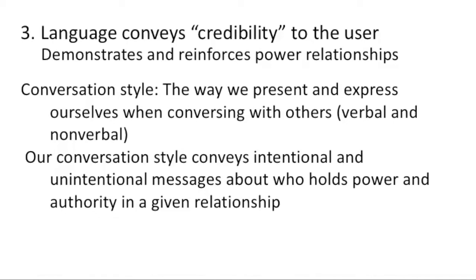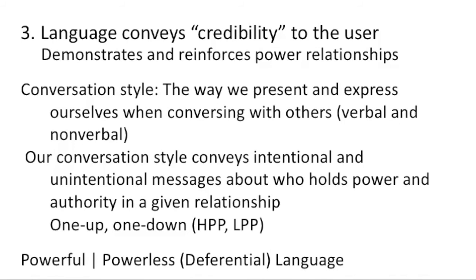And in particular, the textbook uses the term one up and one down to describe relationships where there is a clear inequity in power. Now, I've been using the phrases higher power party and lower power party to describe a similar relationship. The way in which this happens through language is through what the textbook calls either powerful or powerless language. Another word for powerless language is deferential language.